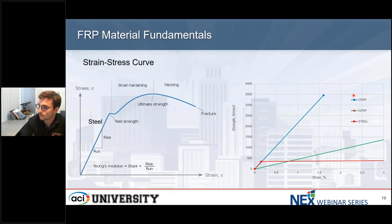With composites — both for carbon and glass — this curve is straight, so it's linear elastic until failure in both cases. In both cases, the tensile strength is higher than that of steel. The behavior depends on the type of fiber: you have a higher tensile strength for carbon FRP and a higher modulus — the slope of this stress-strain curve — very similar to steel, and a lower modulus for glass FRP. But in both cases, composites are linear elastic until failure, so we need to understand this so that we can design safely and efficiently.